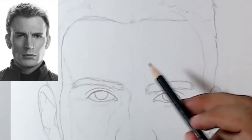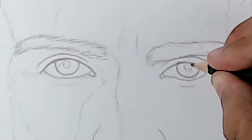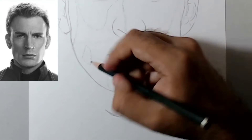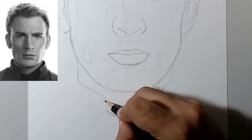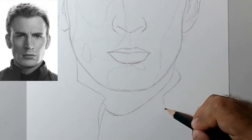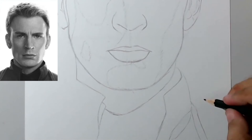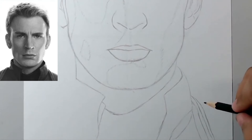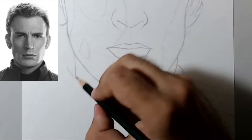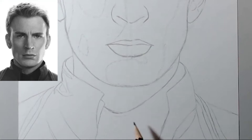Now the details on the forehead, and it's almost done. I just have to move on to the iris to create some details. Now all that's left is the neck and the clothing. For the clothing details, Andrew Loomis can't help us — you can try to think about geometric shapes. You need to have an idea of where you're going to create a certain line, where it starts, where it ends, and if it makes a curvature, where in the drawing that curvature will be. If you practice, you'll be able to do it. Some details on the right side of the outfit — the shoulder and neck details — and the sketch is ready.